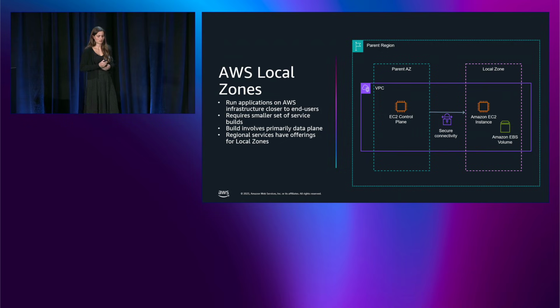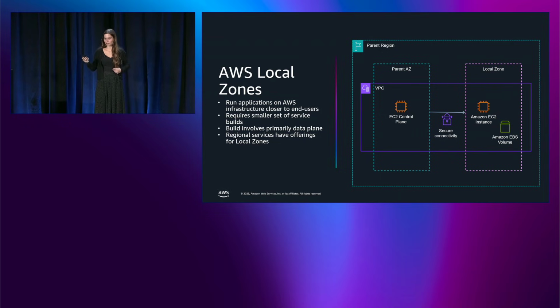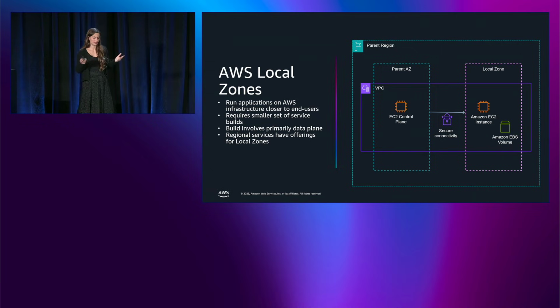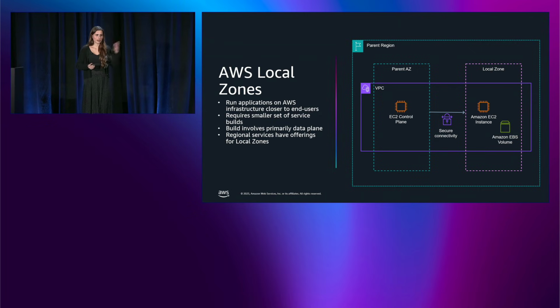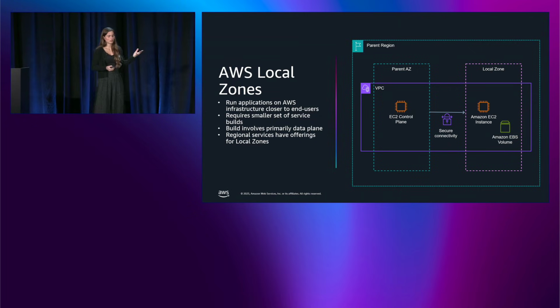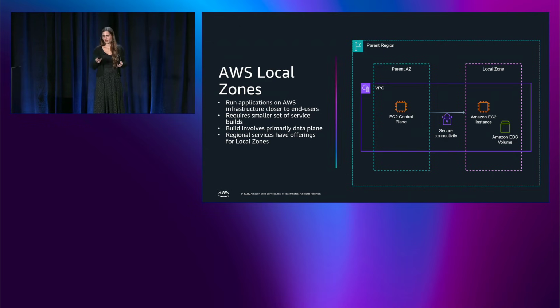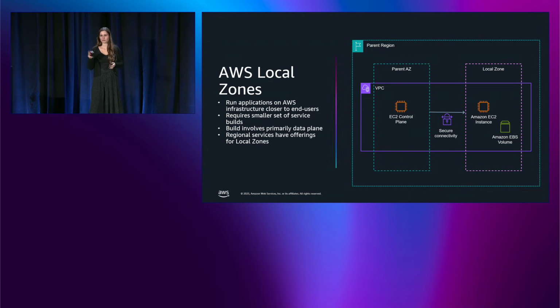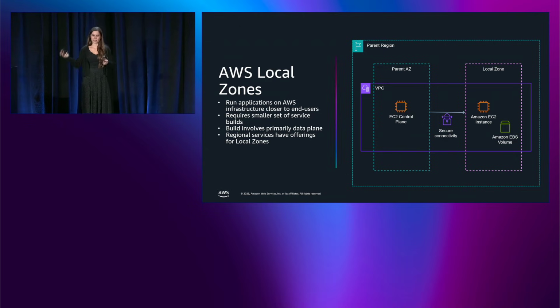But similar to the AZ, once we have that established, we can provision that capacity, the data plane essentially, in the local zone. And one of the huge benefits here is that customers can run their workloads in different countries, for example. So say you have a parent region in country A, but due to data residency requirements, you need to store all of your data in country B.